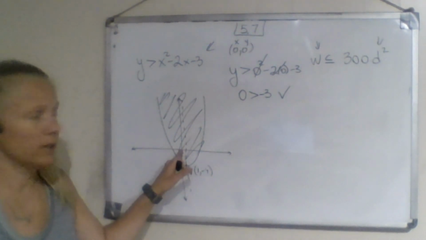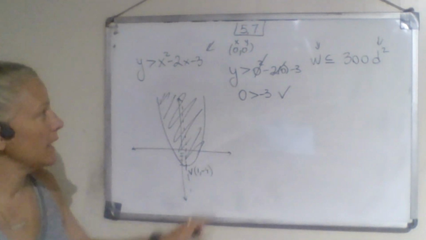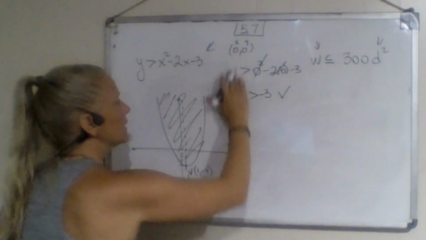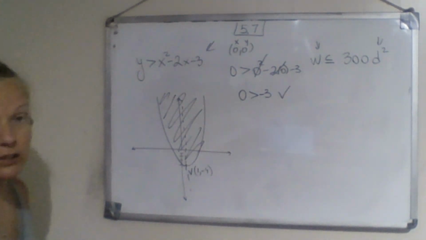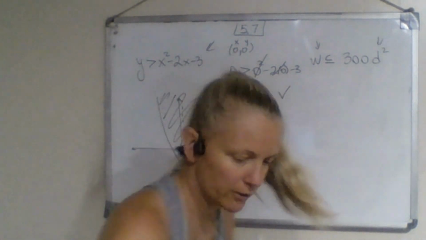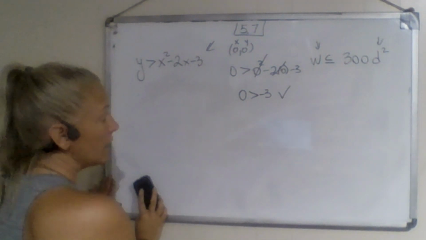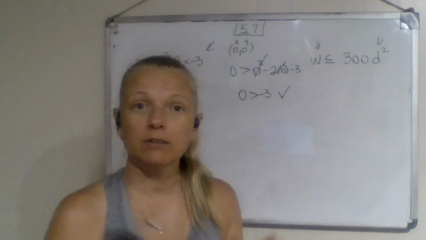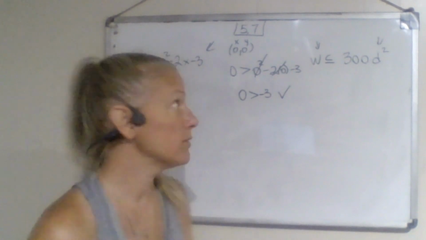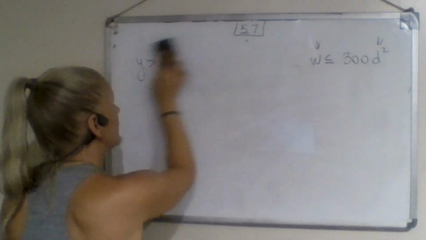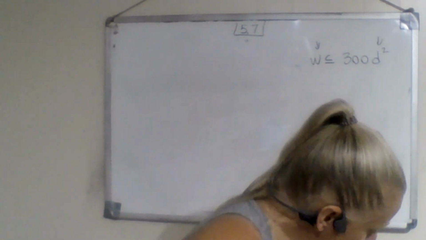Okay, you can pick any point. 0, 0 is the easiest one to plug in. This is 0 here, not y. Right? And it checks out. But you don't need to because the calculator does it for you. So every time you have to graph this, you plug it in your calculator. Please get the vertex out, get the axis of symmetry out, and then shade wherever the calculator tells you to shade. We have a word problem on the next page that we want to solve.